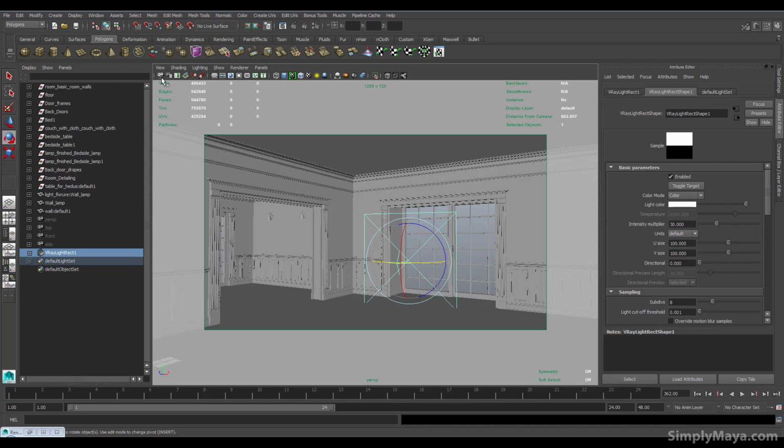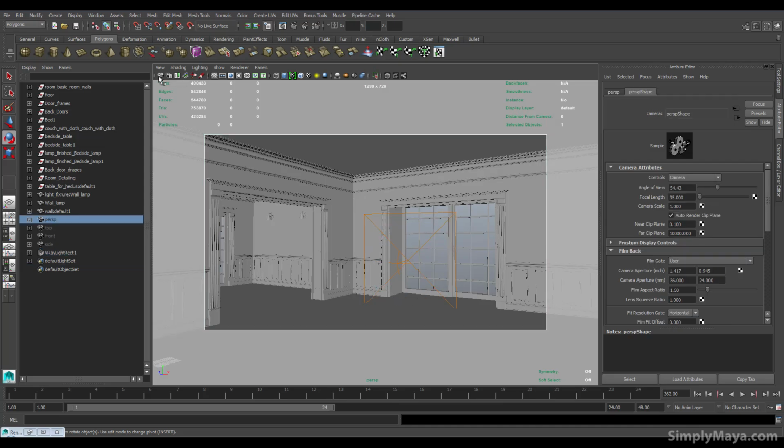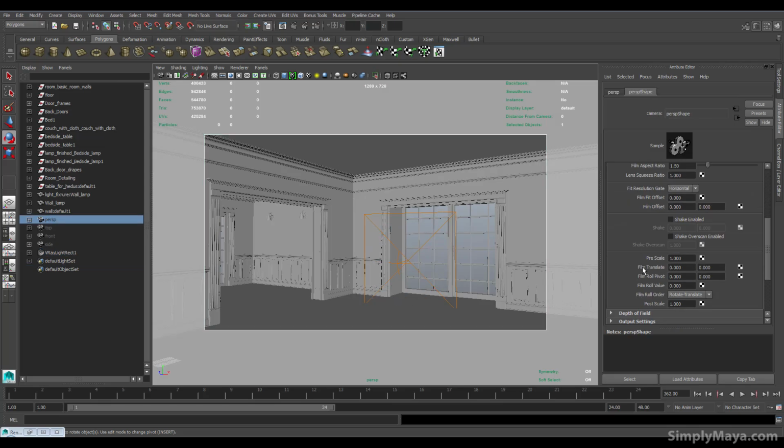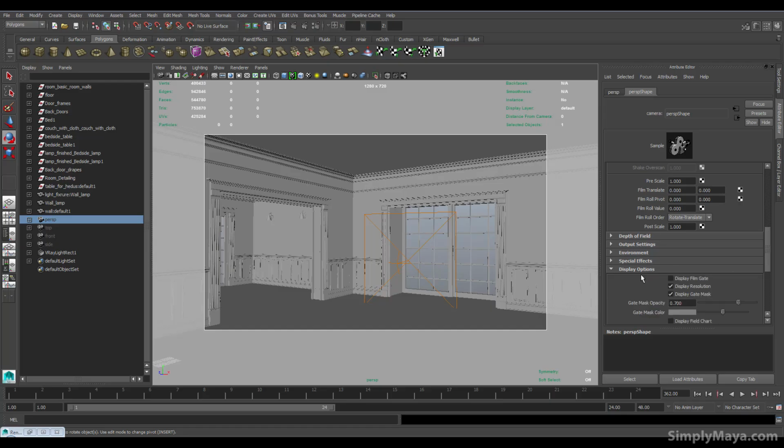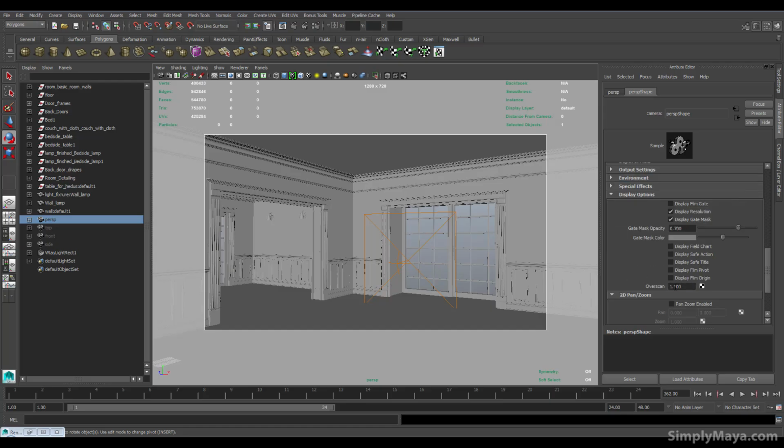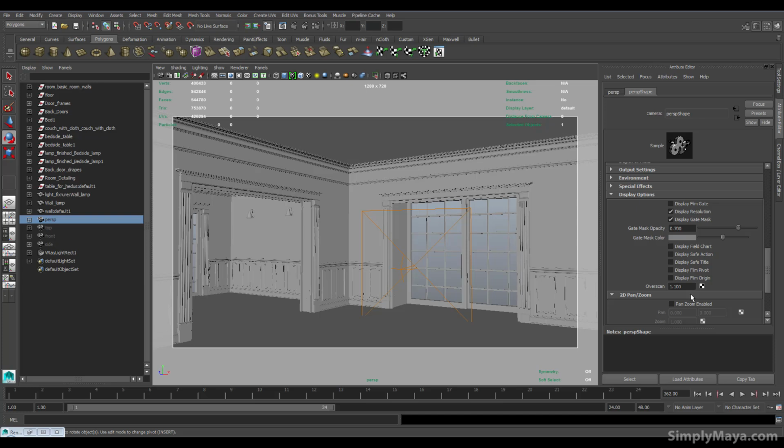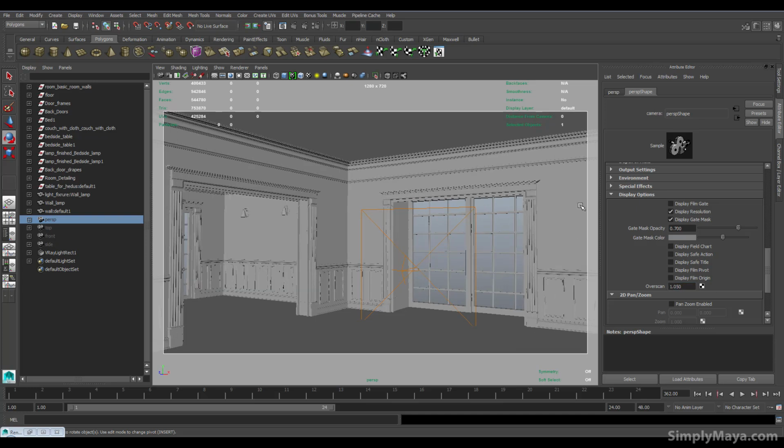So if you click the camera button up here to select the camera, and we go down and look for display options, where you've got overscan, you can turn this down to 1.1, maybe even 1.05, and you can see that now I can tell what I'm going to render, and I've got less grey wasted space.